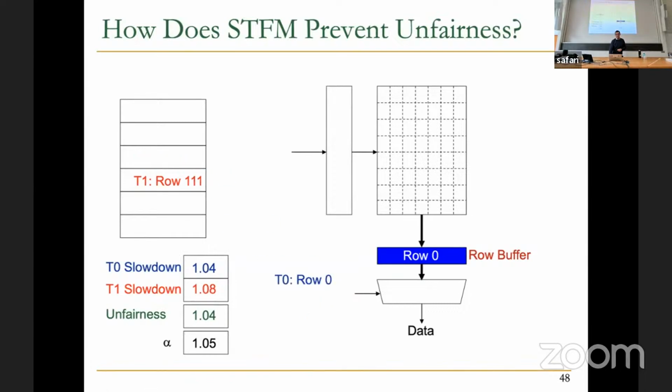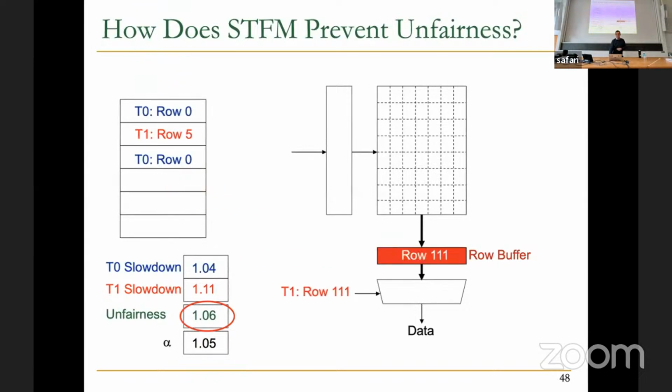And then the memory controller keeps sticking to the throughput-oriented policy, which again increased the slowdown of thread 1 and increased unfairness above a tolerable threshold, which means that the memory controller switches back to the fairness-oriented scheduling policy and keeps fairness under check. So we could keep doing this for a long time, as you can see, but hopefully you got the idea.